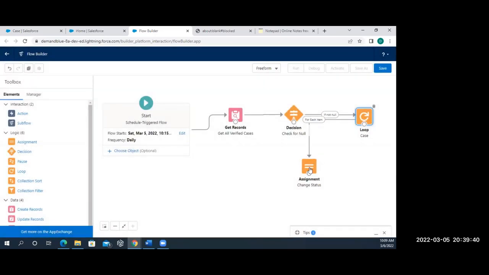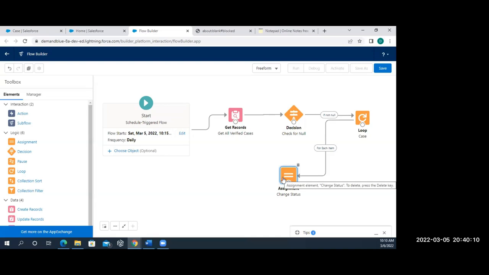Do you think now it's closed? No, because we are yet to assign it.